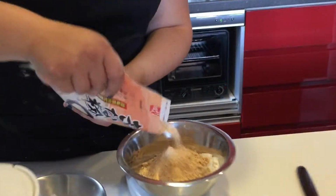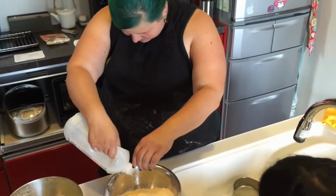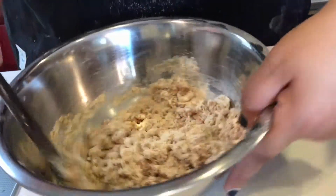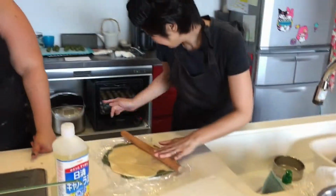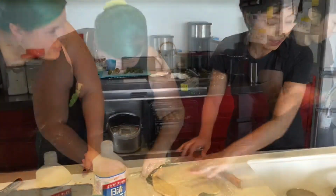Then it was time to move on to our next cookie, the snowballs. That ingredient that I was pouring in, that powder, was actually soybean, and oh my god, is it yummy. So again, more mixing by hand. You have to be very gentle. And then we hand rolled. Now, these guys are a little bit powdery, so it was interesting how delicate they are.